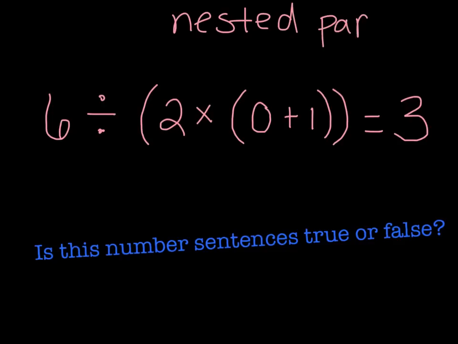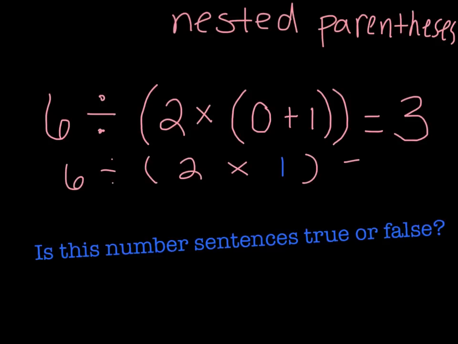All it means is that when you see them, you're just going to work your way from the inner parentheses on the way out. So for example, here I see the inside pair of parentheses, which means they're nested within the outside parentheses. So I would do the work inside first. I know that 0 plus 1 is equal to 1. I'm going to rewrite the rest of my equation because I like to rewrite my equations after I do my work according to PEMDAS. Now let's finish off our parentheses.